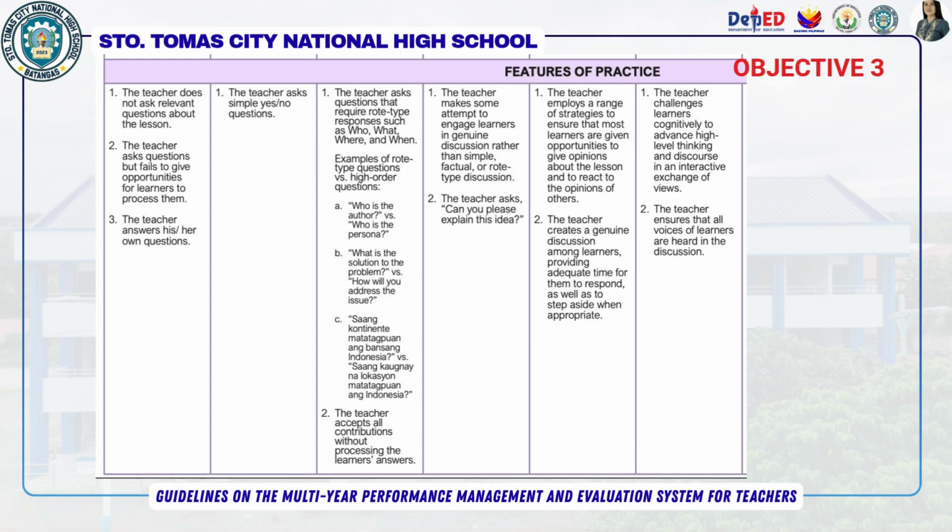The features of practice clarify what HOTS looks like in the classroom. Notice the shift, moving from simple yes, no, or rote type questions, the first three columns, to creating a genuine discussion. For the highest ratings, you must employ strategies that ensure all learners are given opportunities to give opinions and react to others and provide adequate time for them to respond. Ultimately, you are ensuring that all voices are heard and that the discussion is a cognitively challenging, interactive exchange of views, a hallmark of advanced instruction.